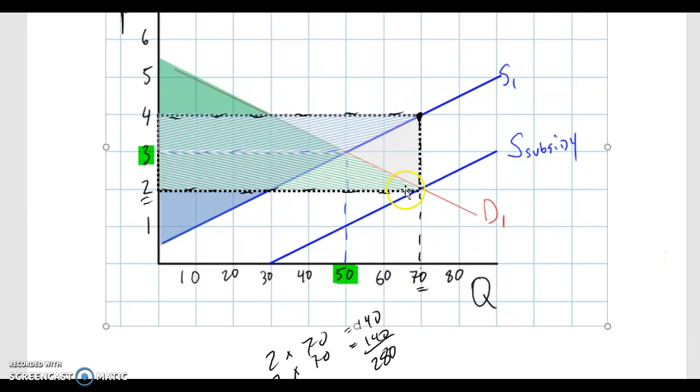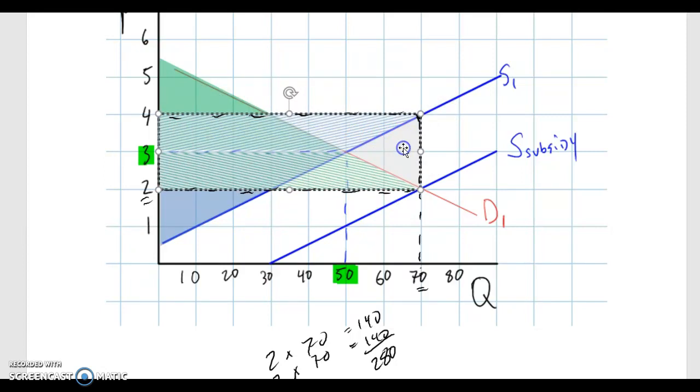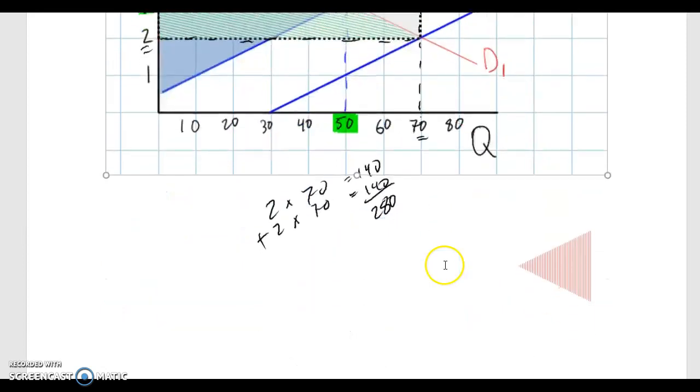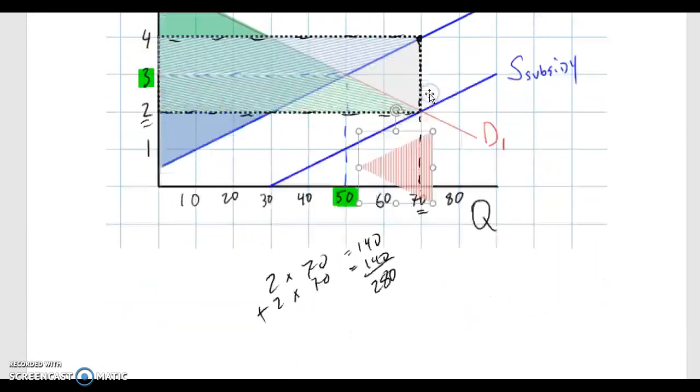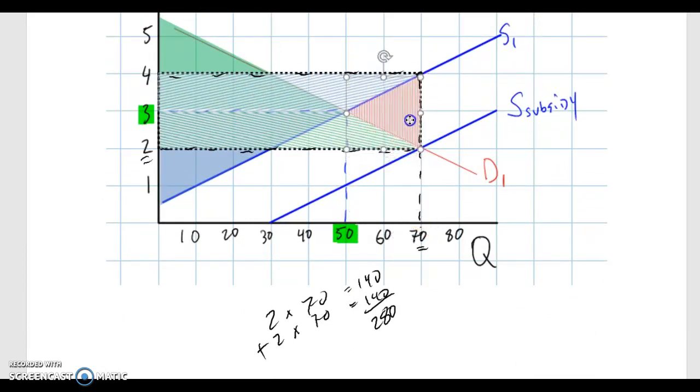So, okay, we've almost covered up all of this gray area that was the government spending, but we haven't covered all of it up. And that's where we find the deadweight loss, which is this triangle here, which is representing government spending. Remember what we saw in gray. So it's government spending that isn't creating new producer surplus in blue or new consumer surplus in green.